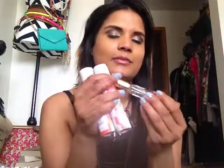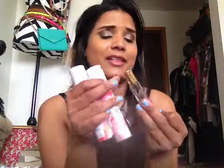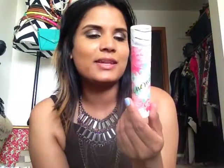They're $13.75, which I don't think is too expensive for a rollerball, but it's definitely on the higher end. But they smell so amazing, and these are perfect summer scents. This one I just put on is the newer one I tried. It's Anemone. I don't know how to say that word, but I love the scent of this because it's very manly. It has a very aftershave scent, and it's a blend of apple, mint, citrus, and patchouli. I don't know how to say that.